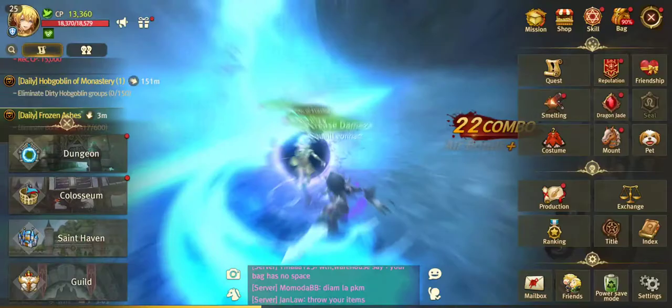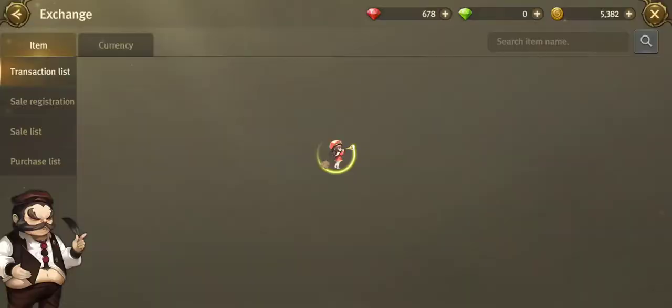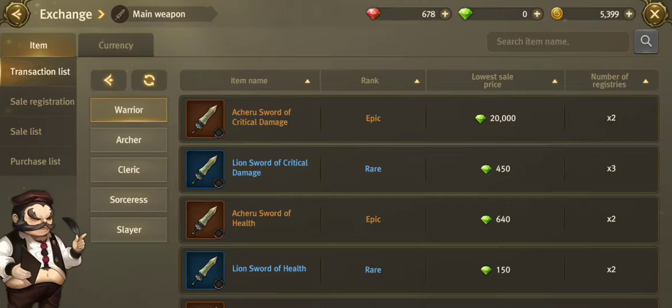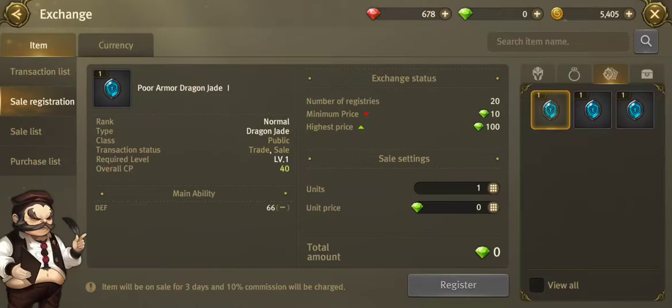Okay, the exchange or the market. This is part of the good in the game, because the market itself is balanced. When you try to register your item, you can find the minimum price of the item, and also you can set the highest price that it can go. So whether there are tons of the same item sold in the market, the price still won't fluctuate that much in this game. This is what I like about the economic balance of the game compared to other games.